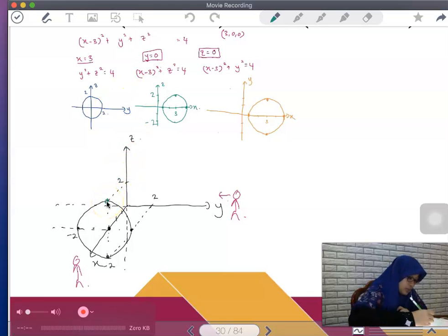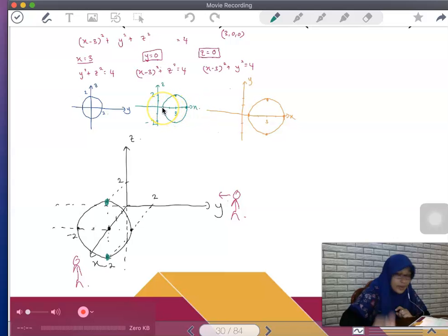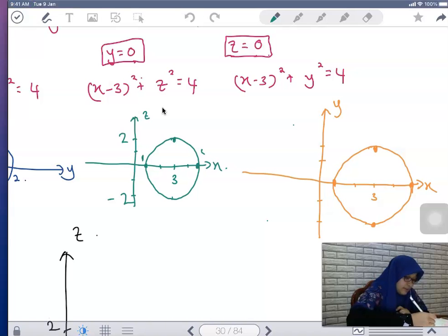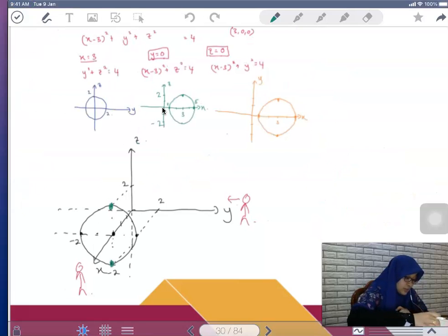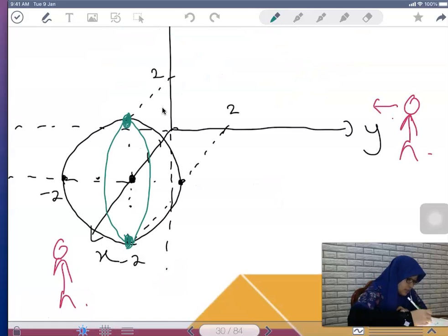So your green circle should be passing through that point, and the point down here, and then this one should be 1. So you can see this one, 1, and this is 5. Okay, no, not 0, but 1 and 5. So 1, and then at the back, this one is 5, and here should be 1.